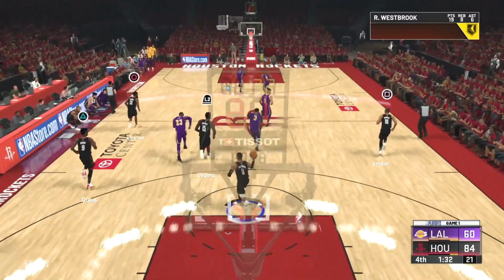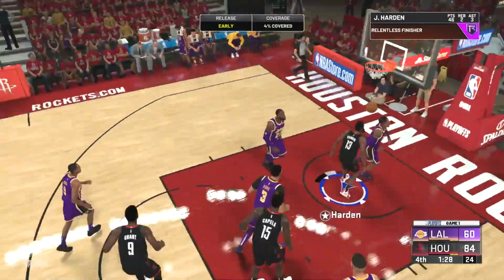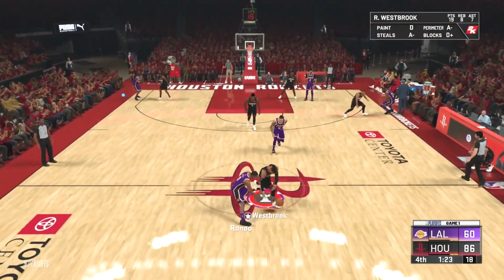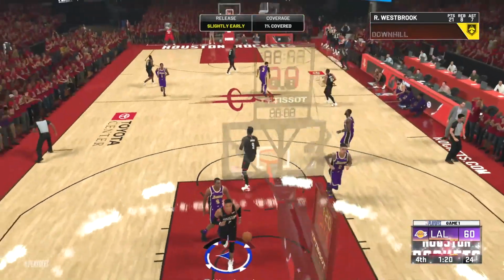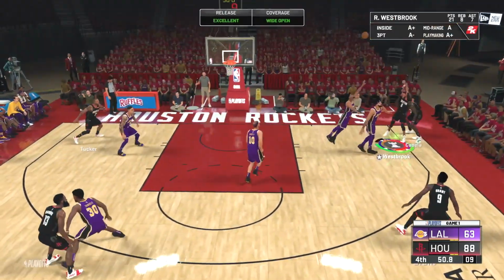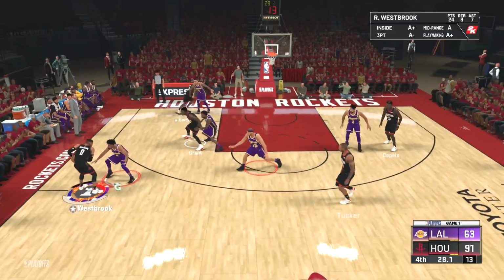We got 2 minutes left here. How many more stats can we get in this one? And Harden goes inside, draws the defender there, and was looking for a dunk, but did not get it. Now here's Westbrook in takeover, gets the steal. Russell Westbrook going the other direction, and Westbrook scores again. We're up by 28. Now Westbrook in the corner for three, green, and he's looking away, looking at the crowd, getting Houston on their feet.